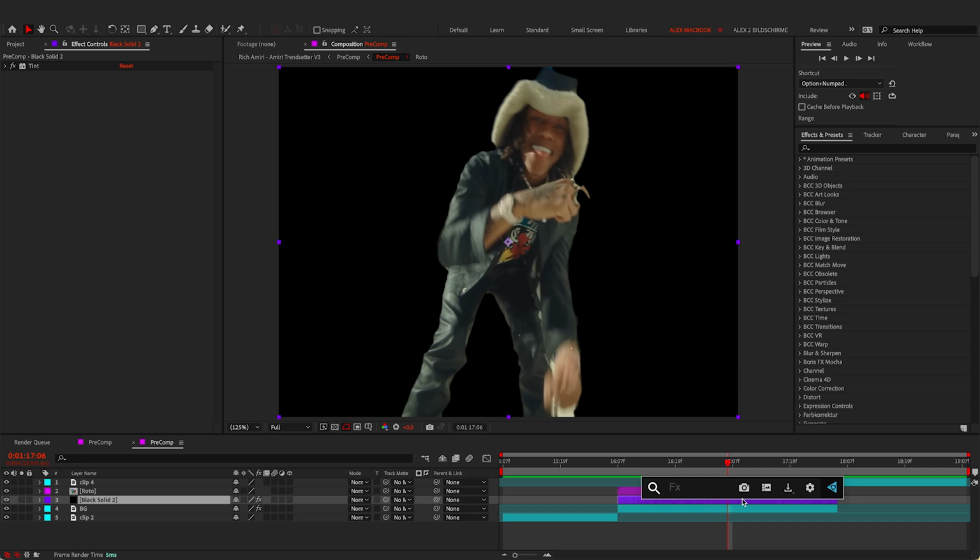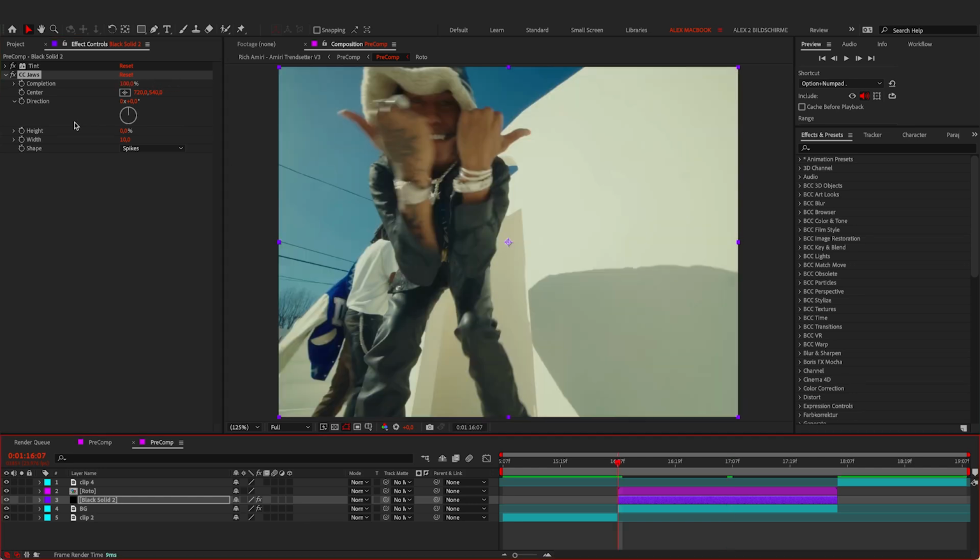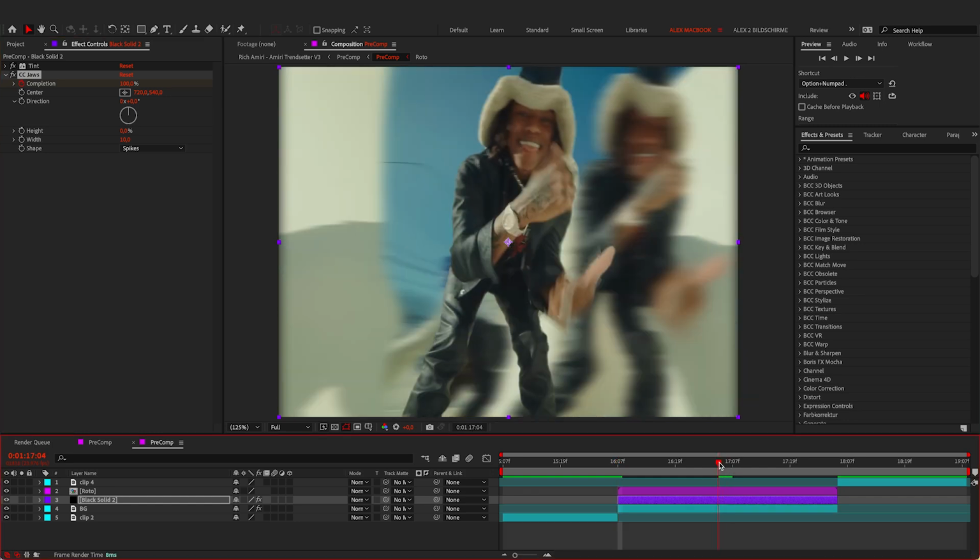Okay, next, the effect is called CC Jaws. It's also built in After Effects. Then put the height to 0%. And now, if I go to the completion, you can see we have these black bars going on. So go to the first frame, keyframe the completion, then go to the middle of the clip.